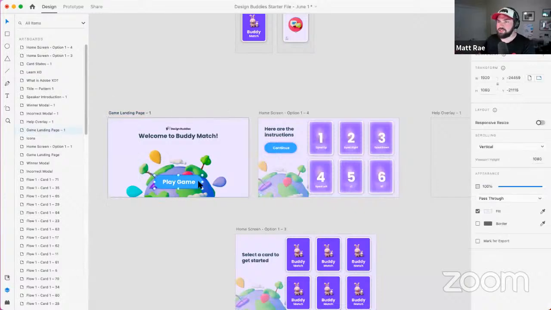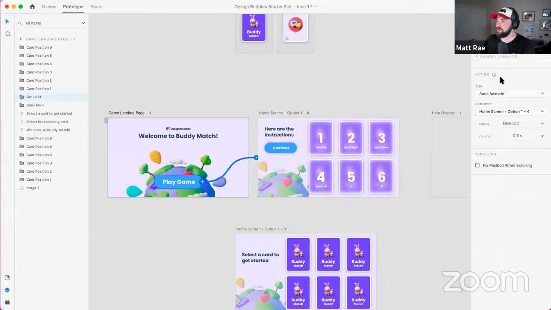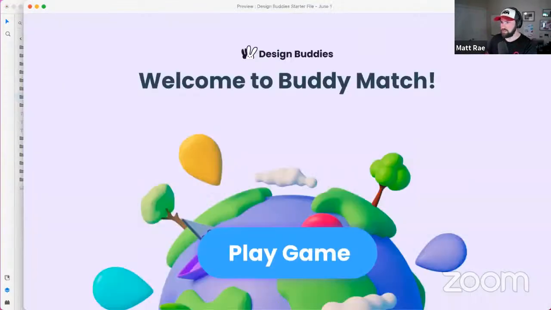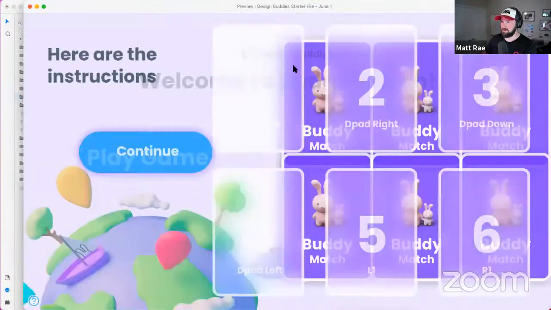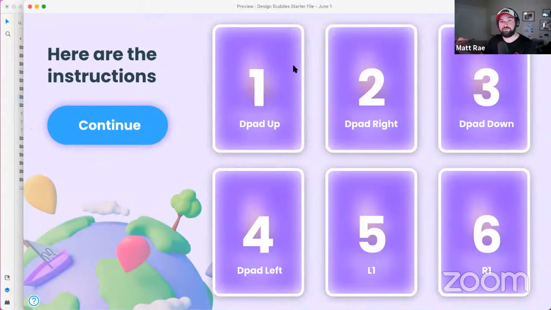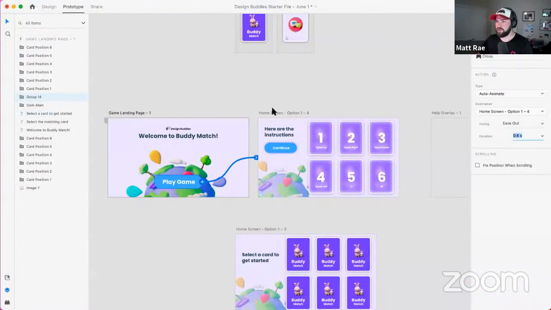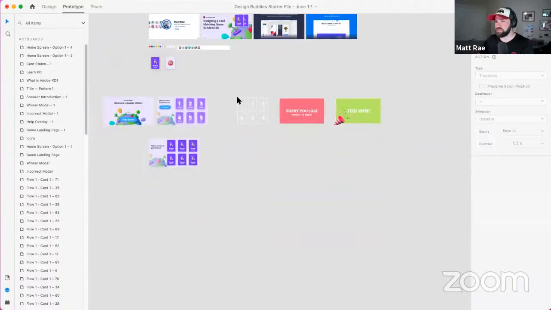And then what this should allow us to do in prototype mode, it'll auto-animate. We'll use the X again, and we should get, now that was very fast. So let's slow that down so you can see it. So you can see the cards there moving and animating from one position to the next. So then we could also do it with the instructions or add a delay so that those come in after. Lots of different options that you can do for bringing in that screen. So I'll just quickly show you that.